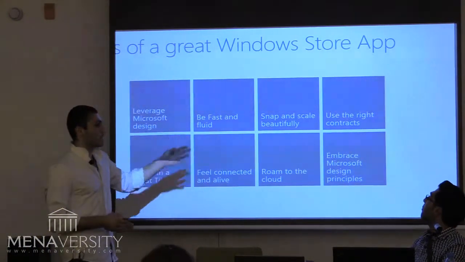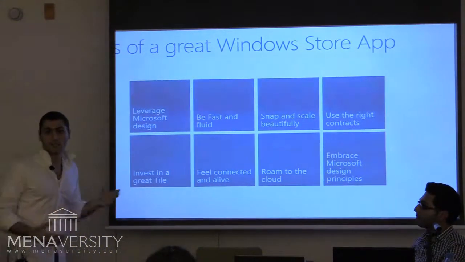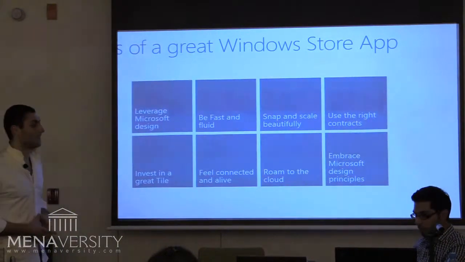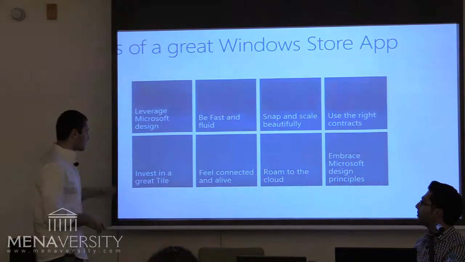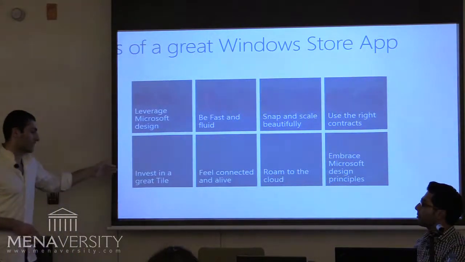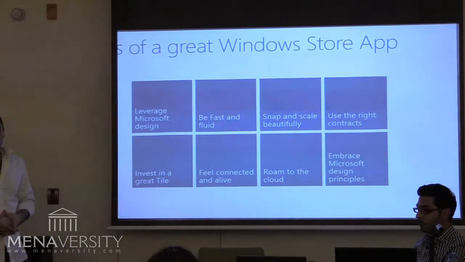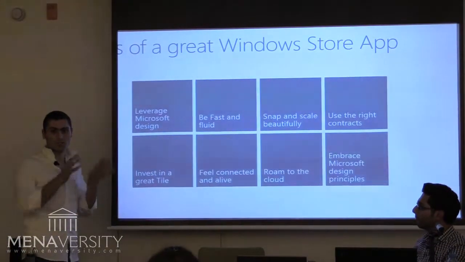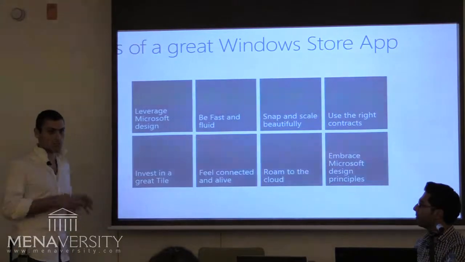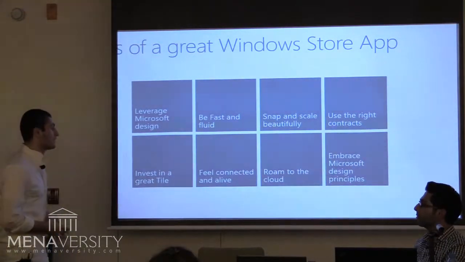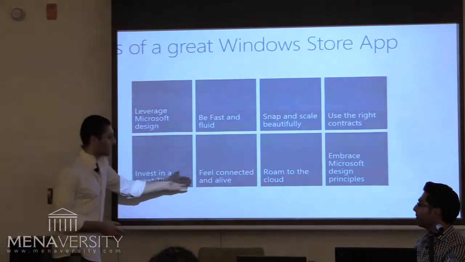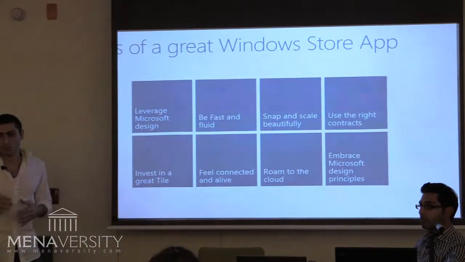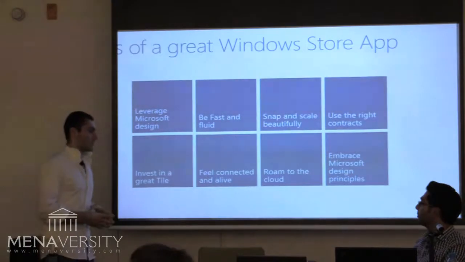We also have the right contracts. You can share and search within your application, which is a great feature inside Windows 8, as Saber showed you. You can also invest in a great tile. He also mentioned that you have to give a great tile inside your application because it is the main view of your application. It shows everything inside your application. And you have to also feel connected and alive and make your live tile constantly up to date to show information about the content of your application.